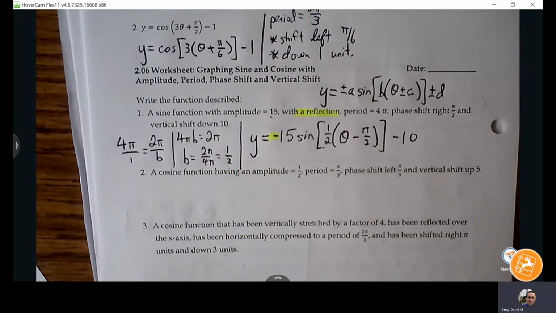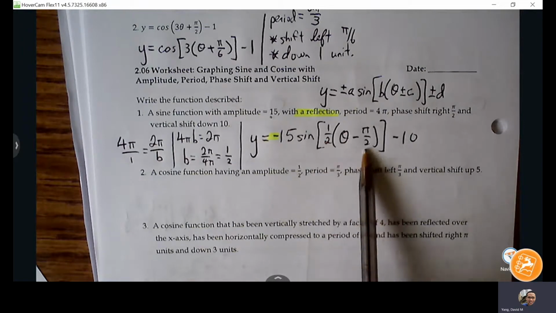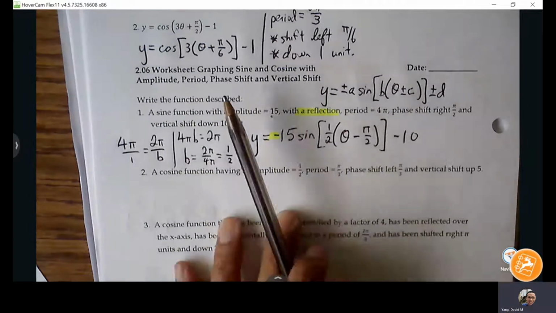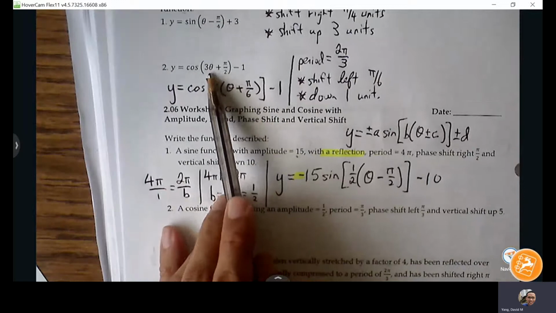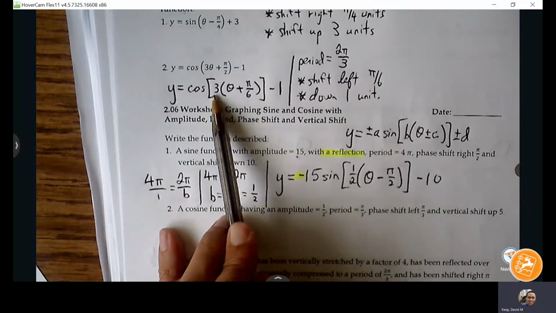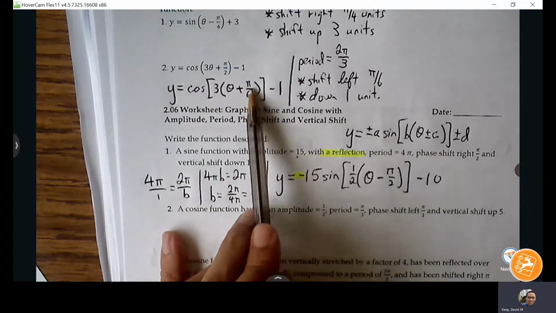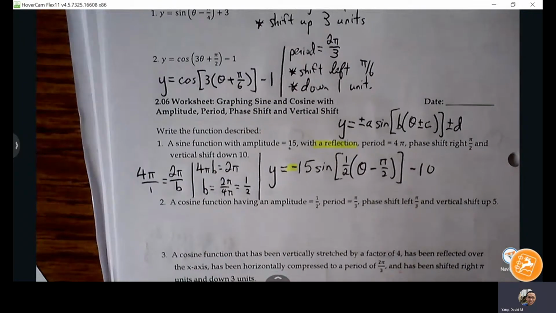Okay. All right. Any questions with number 1? Yes. So why do they keep it in bracket? Just multiply it out or like? That's okay. No, I prefer that you leave it in this form because this is helping us see that we're looking at the exact phase shift that we prefer. The only time it's not going to be factored is if it's presented to you like number 2. If it's presented to you like number 2, then you always want to write it with that factor out so that what you're looking at is the true phase shift. Okay. Good. Any other questions?